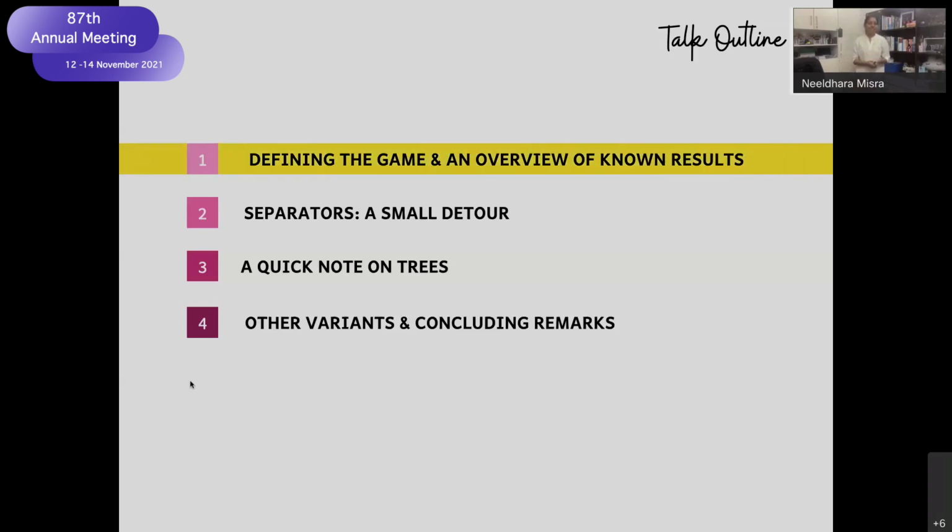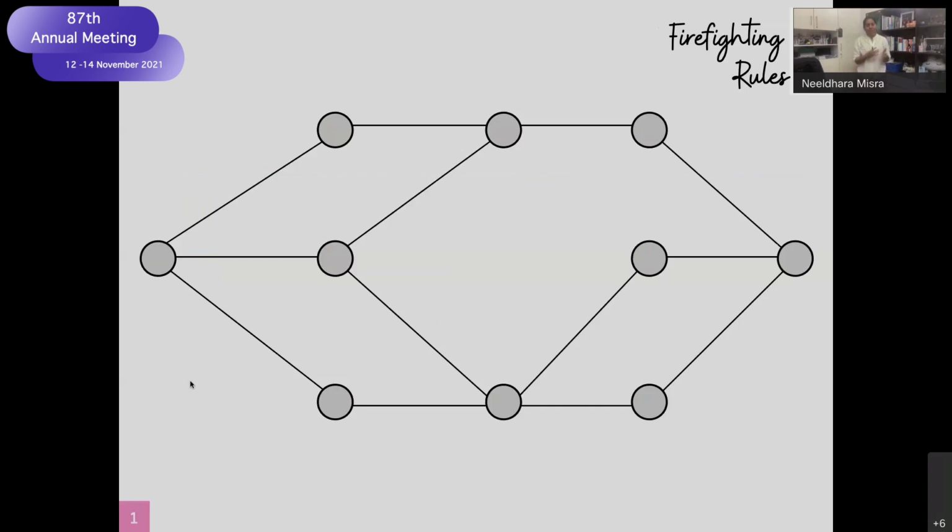All right, so let's start off by talking about the firefighting game. This is a game that occurs on a graph or a network, and your mental model of a network could be something like a social network or a road network or even a water network or a human proximity network. So essentially, the objects in a network are vertices and edges. So you have these entities.